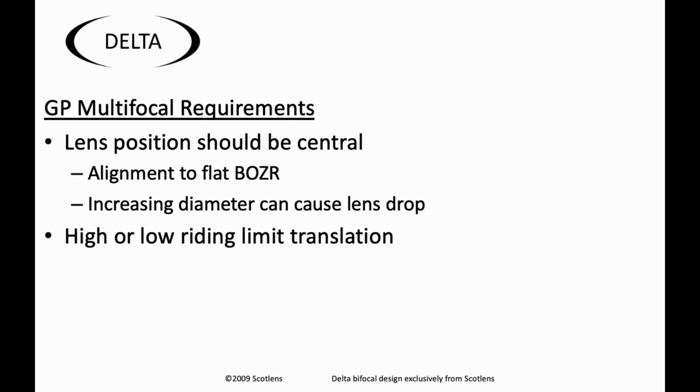So if you've got a lens that rides high or rides low, that's going to limit the translation of the lens. Now, a lens that rides high or low will not move when the lid blinks. With a lid attached lens, you'll see the lens actually moving up and down with the lid, whereas with a high riding lens, the lens will be static on the cornea and the lid will move over it, and that's usually due to the corneal shape and the lid pressure.